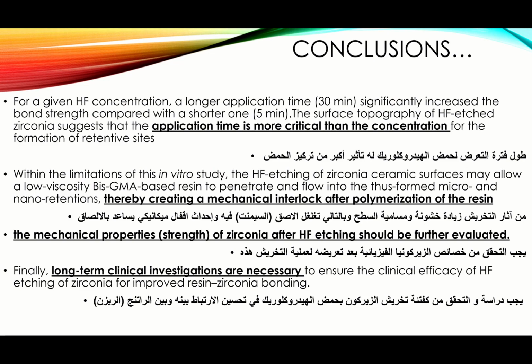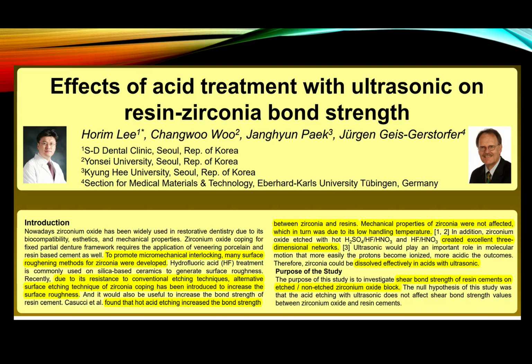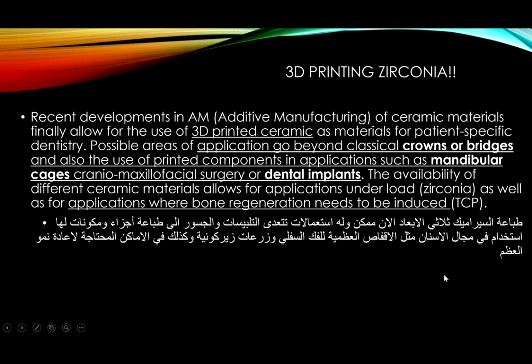But I've showed you the studies, and I've showed you what people rely on when they talk about surface roughening or etching of zirconia, the internal aspect and the external aspect of it, and that it will improve the bond with the ceramics from the outer part of the coping of the zirconia. You're talking about the interface of zirconia veneered or zirconia porcelain bond interface, as well as the inside, which is the resin cement, the resin interlock that is established with the inner aspect of the core, since it's been etched and surface roughened. Okay, so that's the issue of etching zirconia.